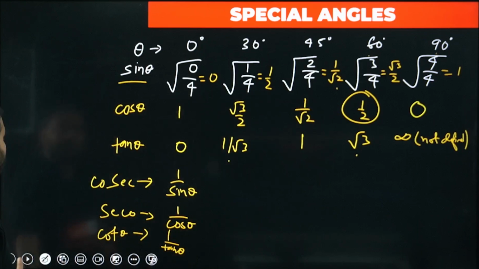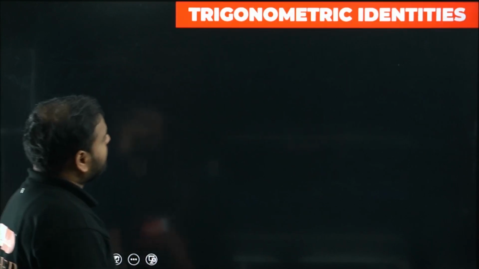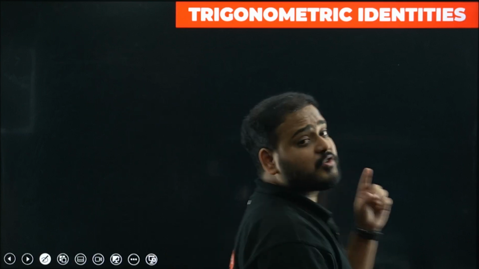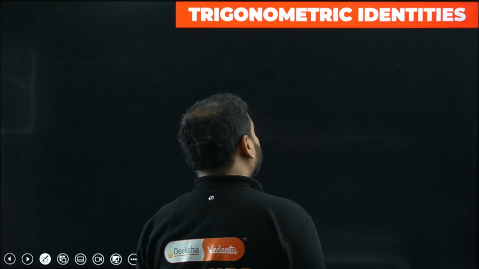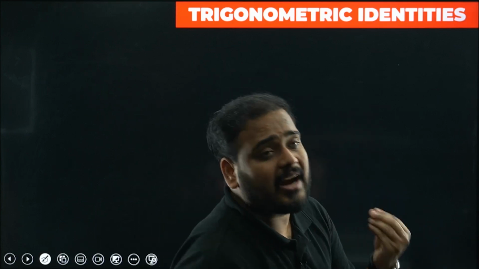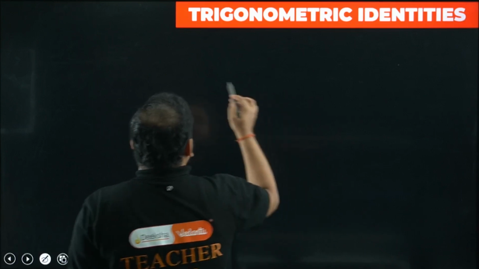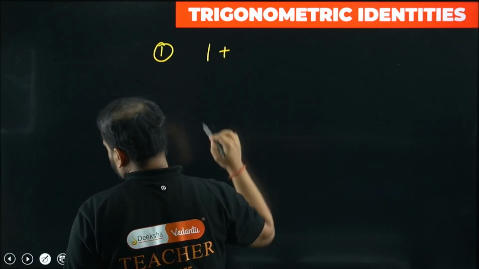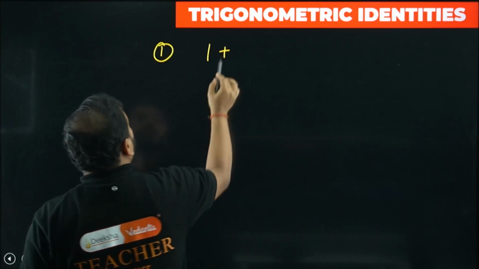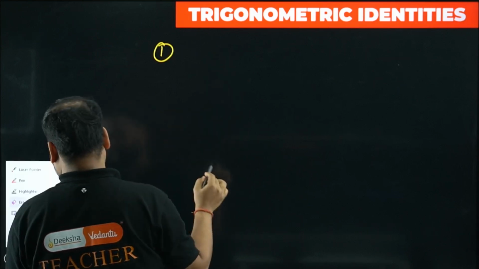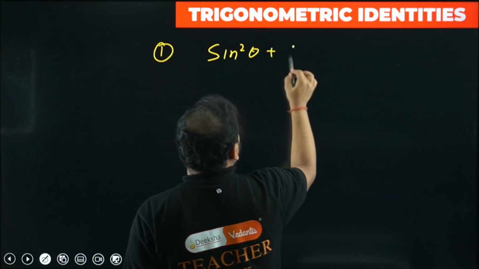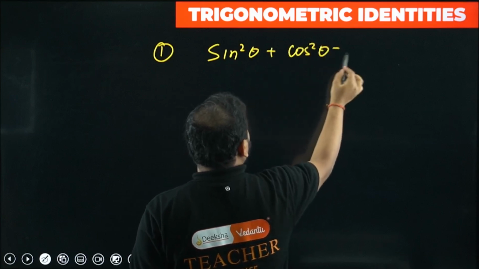Have a look. Moving on to trigonometric identities. We have only 3. What are those? I've given the derivation also in my sessions, so please go ahead and check the session where we talked about trigonometric identities. So the first identity, if you remember, was what, bacha? The most famous identity of all time: sine square theta plus cos square theta is 1.